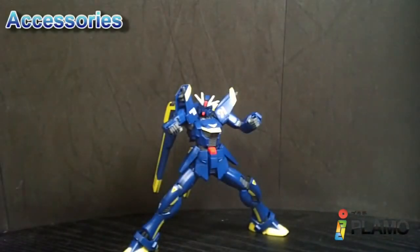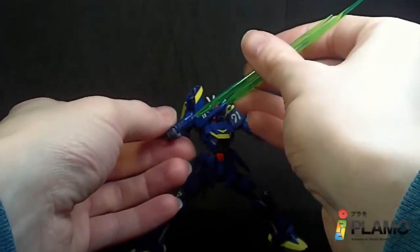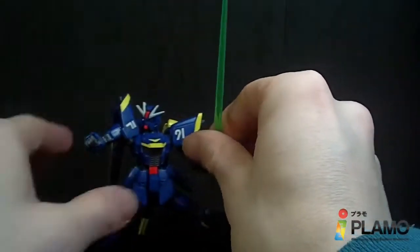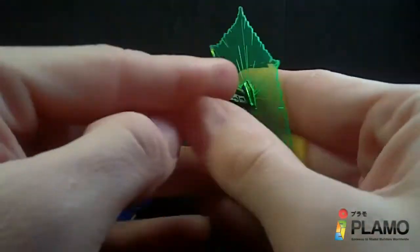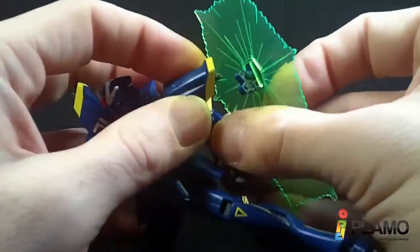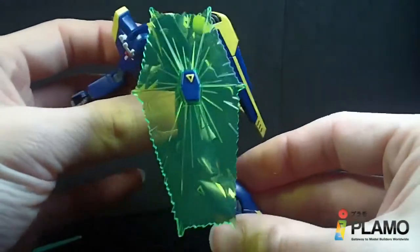So the kit comes with two beam saber handles and clear green pieces for the beams, which it can hold very easily. Can't be stored, but that's kind of to be expected in such a small kit. It has the beam shield with the extra connector, so it looks like it's extended. You just have to take off the stored one and then plug this one into the lower hole, like that. Nice clear green still. There's nice detail in it.